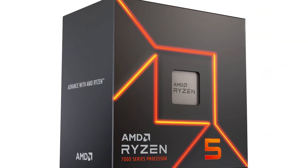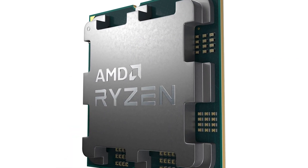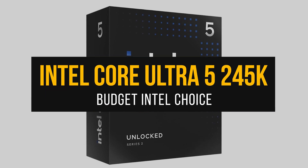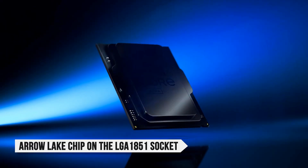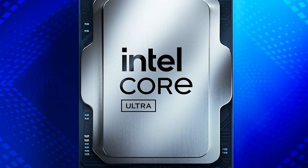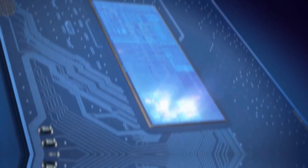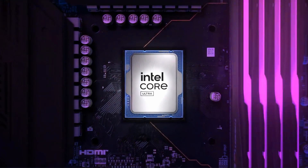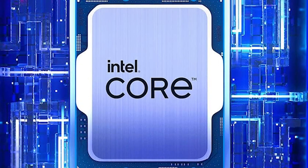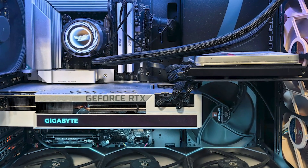If you're squeezing the budget even harder, you can look at the Ryzen 5 7600. It's a little slower than the 9600X, but still more than enough for a 5070 series card, and you keep the same AM5 longevity. Over on Intel, the closest match is the Core Ultra 5 245K — an Arrow Lake chip on the new LGA 1851 socket, buying into Intel's newest platform with an actual upgrade runway, great for high-refresh 1080p or 1440p gaming. If you already have an LGA 1700 motherboard, the Core i5-13400F or 14400F makes more sense. They won't give you the same platform life, but if you're not planning future CPU upgrades, they handle the 5070 and 5070 Ti just fine for less money.